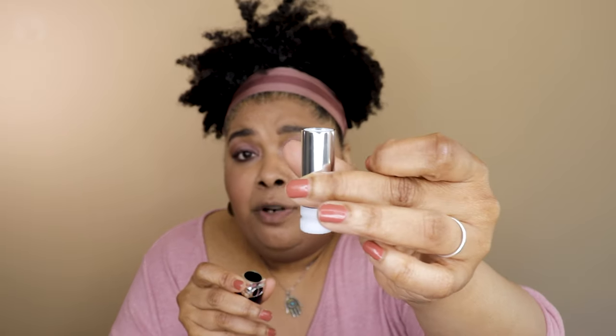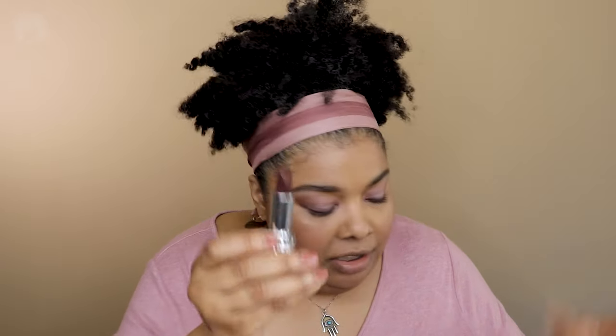It's new to me. And I want to say this is a great way to save on these products, depending on where you live and the deals. But I just got the refill because I have enough of these cases now. So the refill is cheaper. It's about 10 bucks cheaper, I believe. Plus I got like 25 or 30% off, I don't remember, on top of that. But if you can't find a discount, instead of collecting cases, just buy the refill. It's just an easier, cheaper way to do it. So let's get this on the lips.